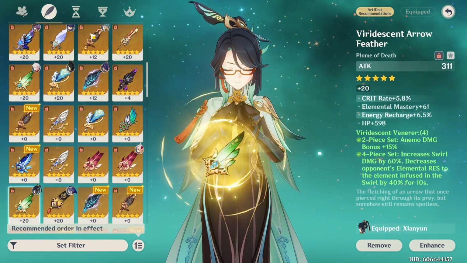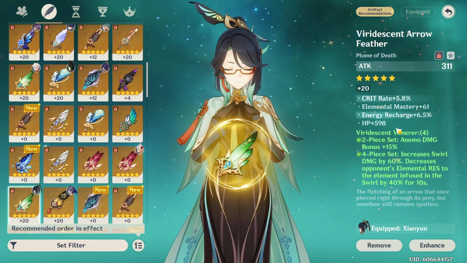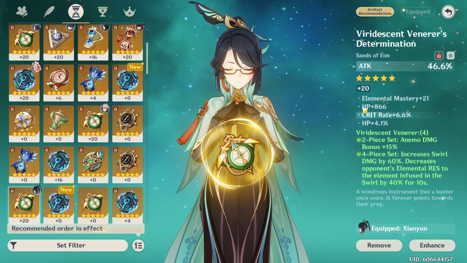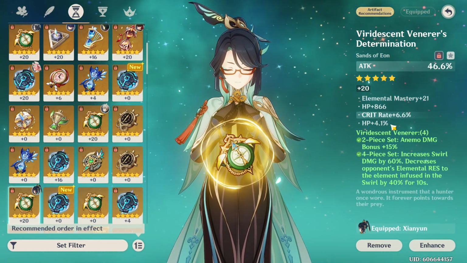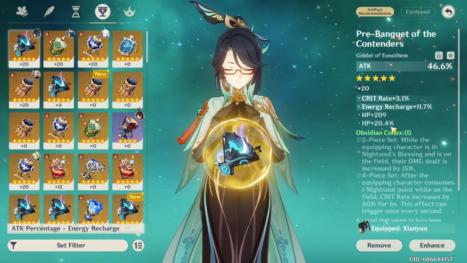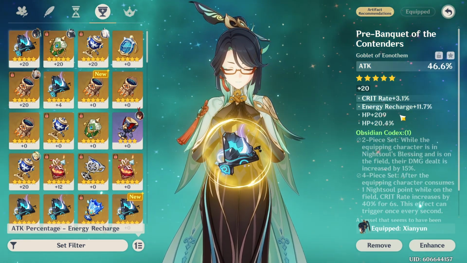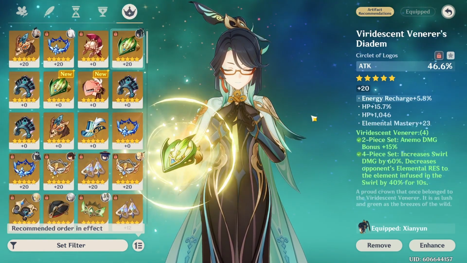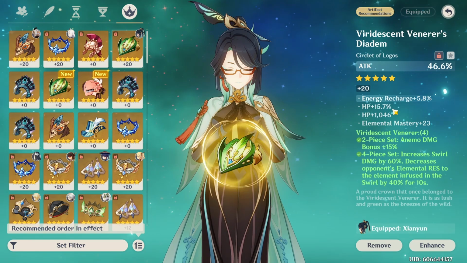But the feather is where it starts. You know, here we have almost 600 flat HP. That's still not too bad, right? Could be worse. But then we go to the sands, and suddenly we're at over 800 flat HP and some HP percentage. But don't worry, it gets even better, because now we have 20% HP. 20%, and of course flat HP is on here as well, because why not? You think it can't get much worse than that, right? Wrong. Because here we have over 1000 flat HP and 15% HP percentage.